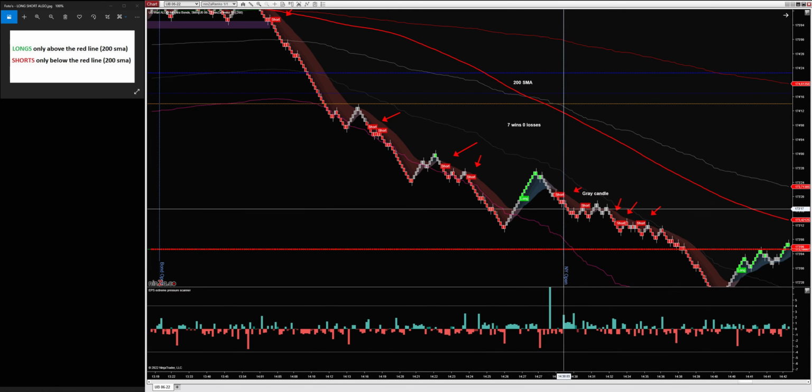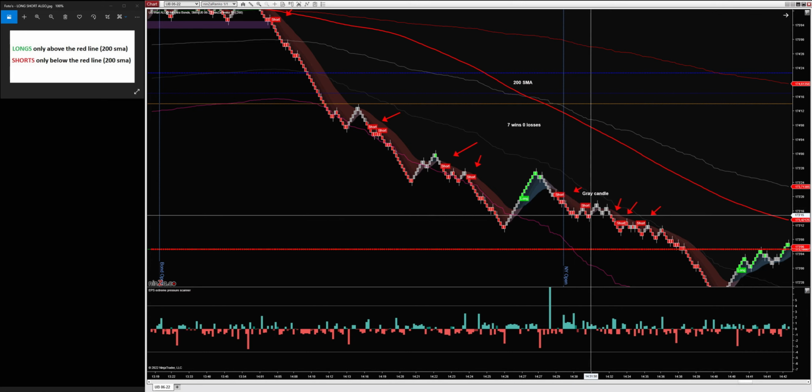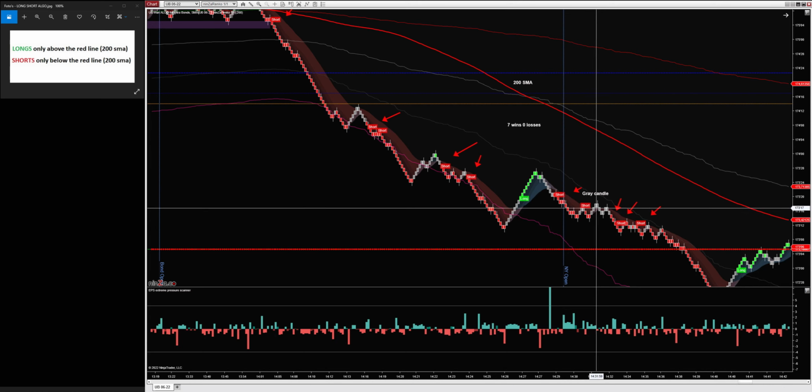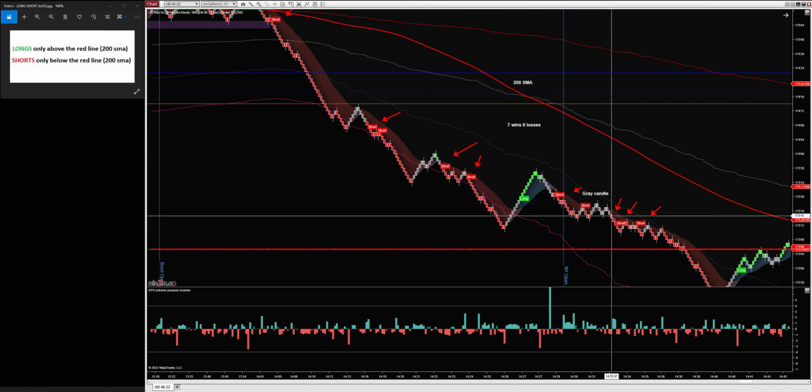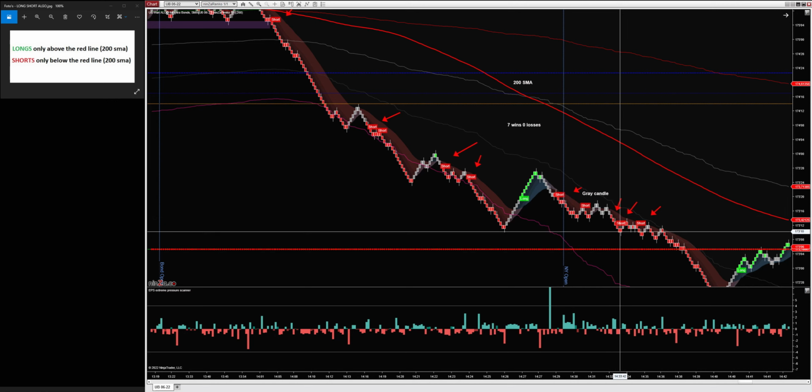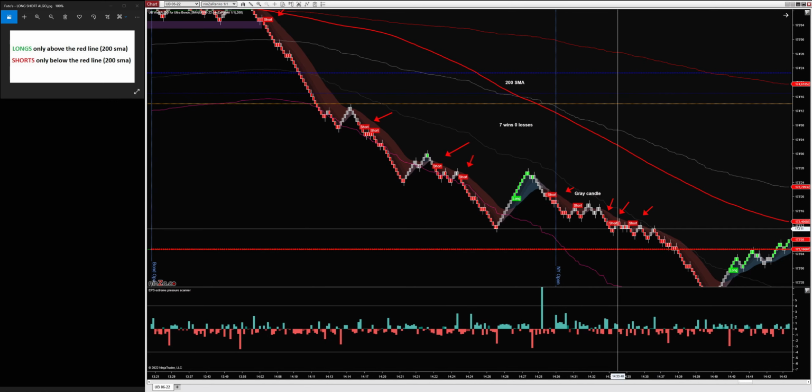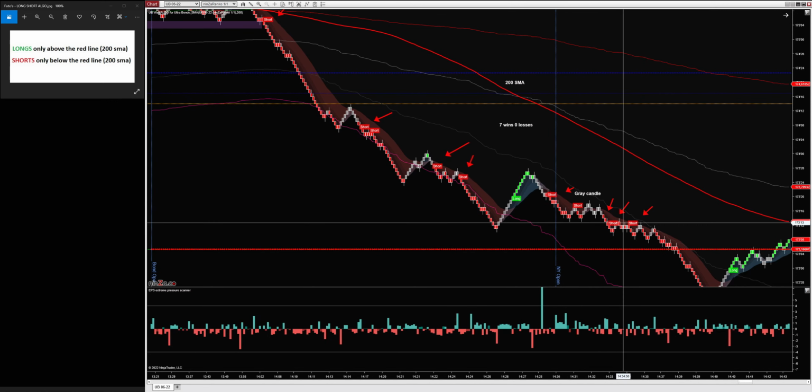We had a short signal right on the open. Here we had a short signal, but within the same 5 seconds we get gray candles. So you wait for new red. That would be here. And you enter. That would be a win. This one is on the gray, so you wait for red. So then you would enter on this, would be a win.